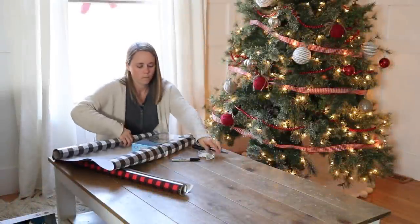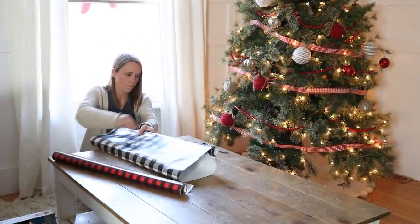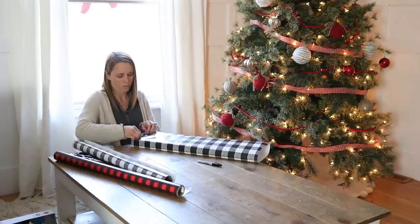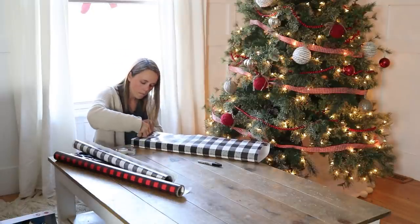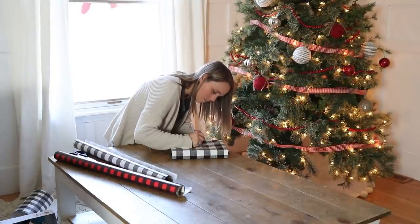Now in this new house, we do not have a great place to hide gifts. Before, I used to put them down in my basement, but now in this home, we use our basement because it's finished and it's a walkout, so the kids are kind of all throughout the house. And so there wasn't really a great place to hide anything.